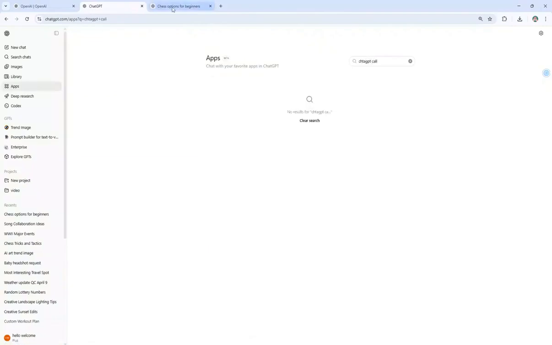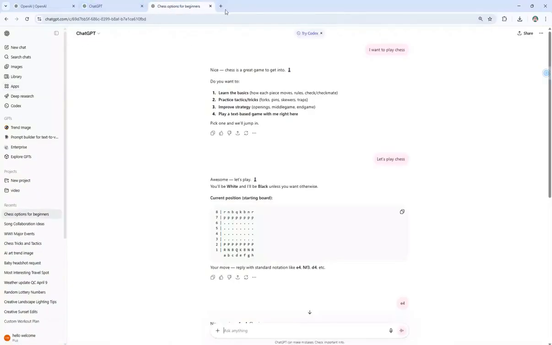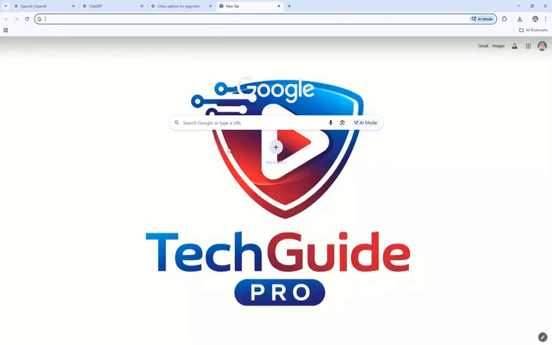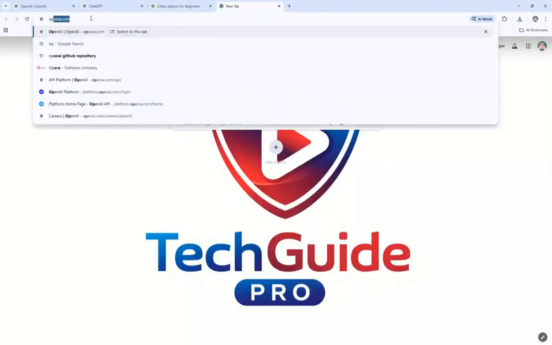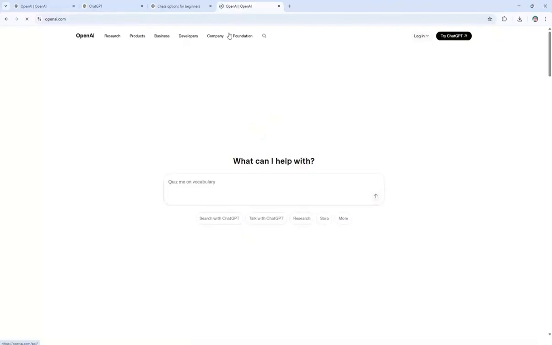Here, you'll find a list of available contacts, or you can enter a phone number or email address to initiate a new call. Make sure you have given the necessary permissions for your microphone and speakers to work. This ensures smooth communication. Click the Initiate Call button, and a prompt will appear asking you to confirm the call with the chosen contact or number. Confirm to start the call.